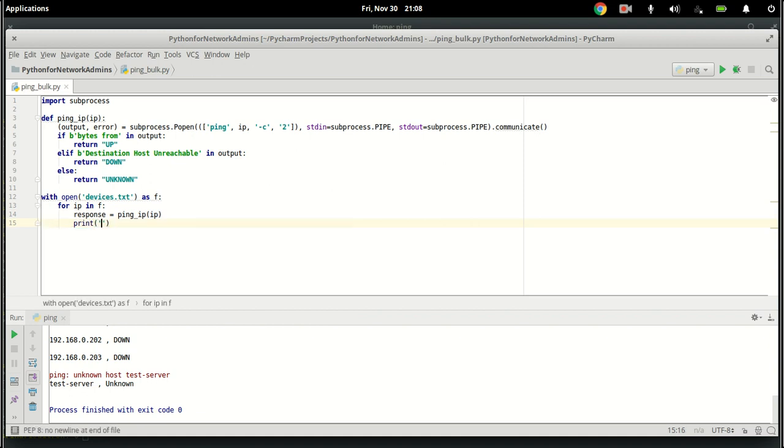I'm going to use string formatting. String formatting basically consists of string formatters like this. This is going to be my IP address, and I want to separate that with a comma so that we can use that output in a meaningful way. This takes two values: one is my IP address, and the other is my response. Yes, I think this is pretty much it. Let's see if we can get some results. So I'm going to run this.